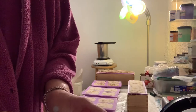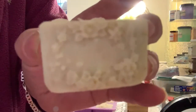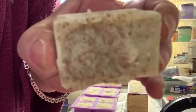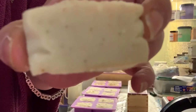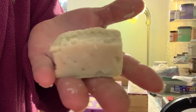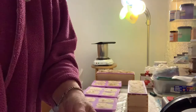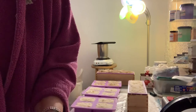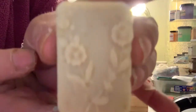Next. Look at that, you guys. And they all have, I sprinkle the allspice on the top, and it also has it throughout. You can see it there. And just a little nice sample. So if I do anything with these, I'll put it in a set of four. Look at this one, y'all. Isn't that pretty?